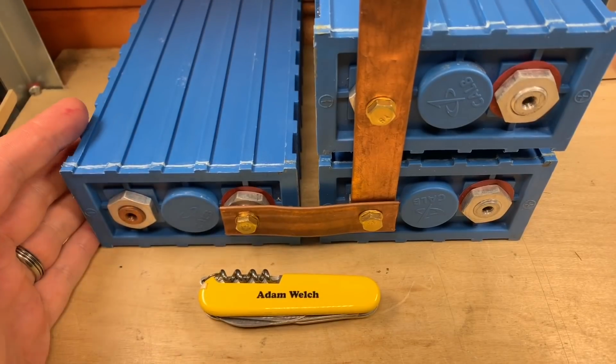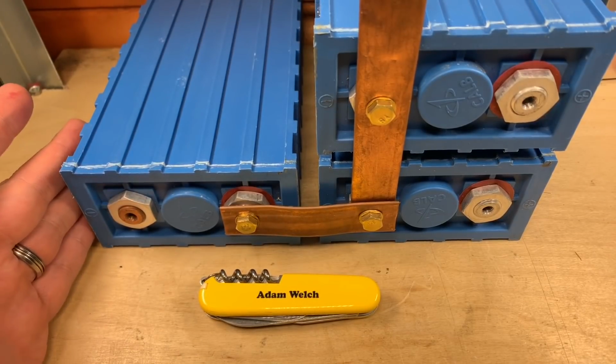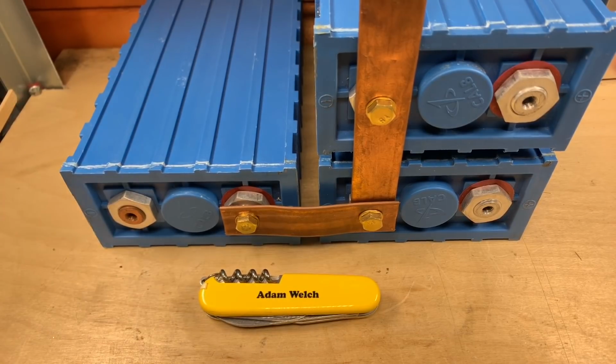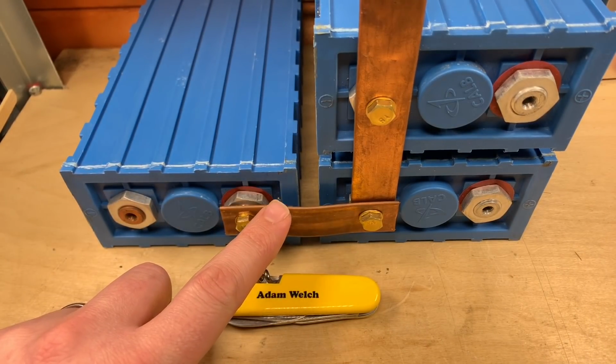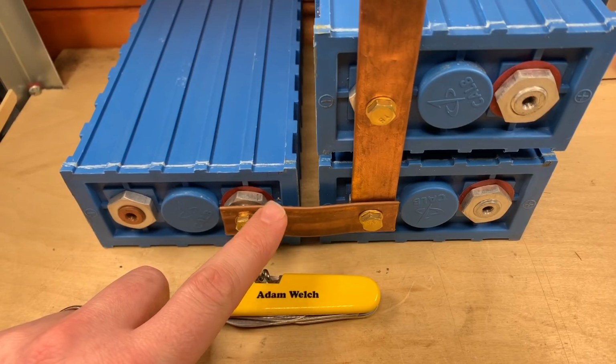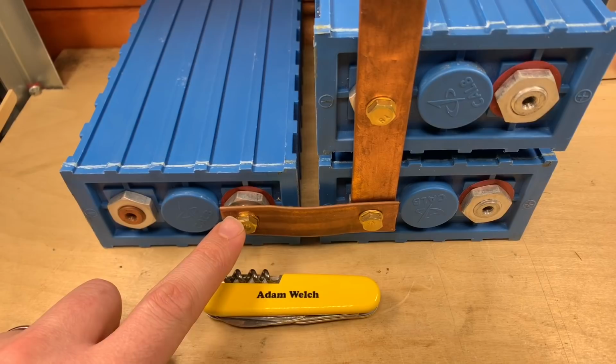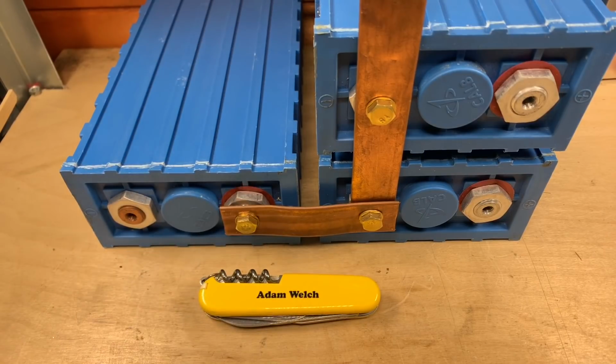In my previous video around these LiFePO4 cells, which are planned to replace my lead acid battery bank here in the solar shed, I connected them together using this copper strip, which is a copper pipe which I have squashed and hammered and shaped and drilled, and then using these brass bolts to actually connect them to each cell, and I was pretty pleased with the result.